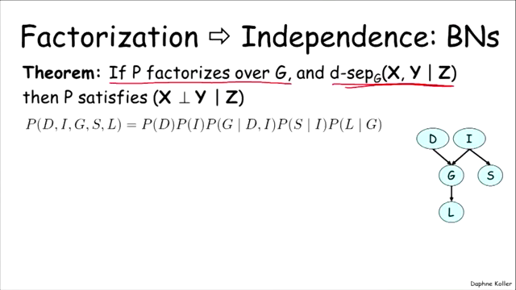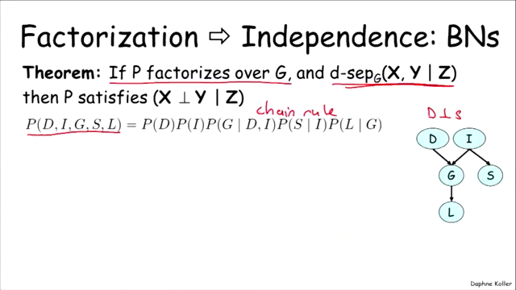So here's our graph G, and here's the factorization of the distribution according to the chain rule of Bayesian networks, a factorization that we've seen before. Now we'd like to prove that a d-separation statement follows from this assumption. The d-separation statement that we'd like to prove follows as an independence is one that says that D is independent of S. First, let's convince ourselves that D and S are in fact d-separated in this graph.